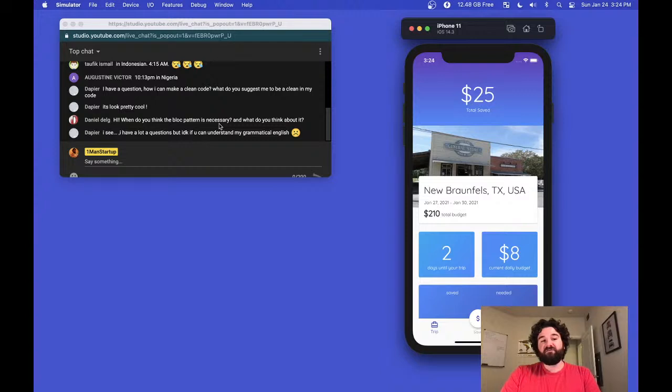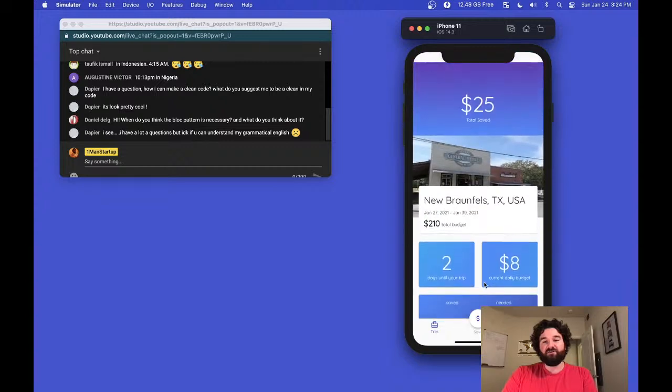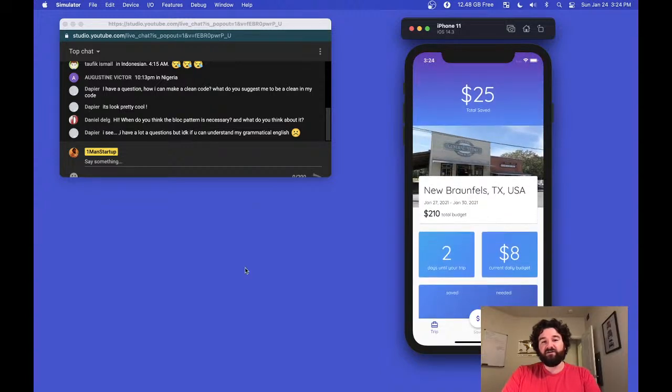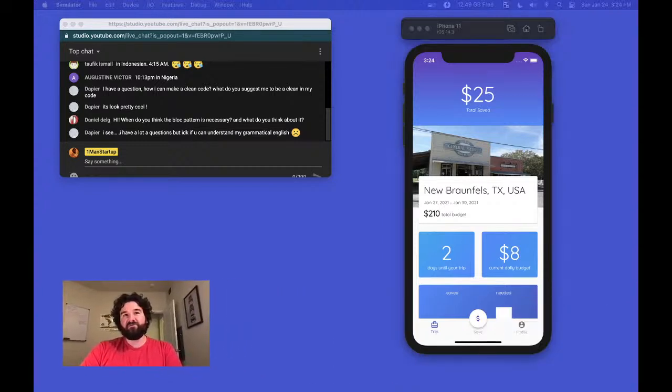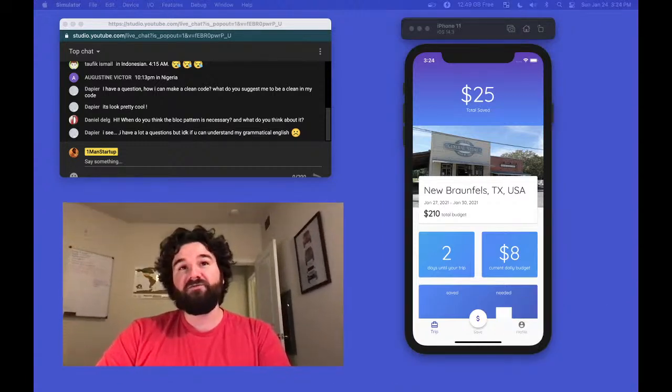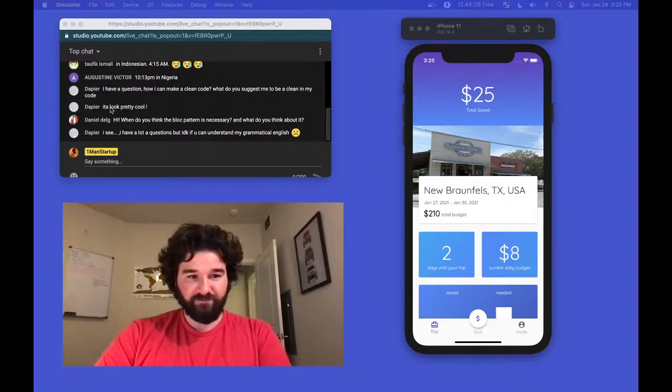So yeah, I'll get back to you on that. In terms of block, I'll look into it and then maybe make a video about it, and then potentially, if it makes sense, I'll rework the code of this app into that. But I think block versus provider are kind of, I mean, I don't know if you would use block and provider in the same project. I think it might be one or the other, but either way.